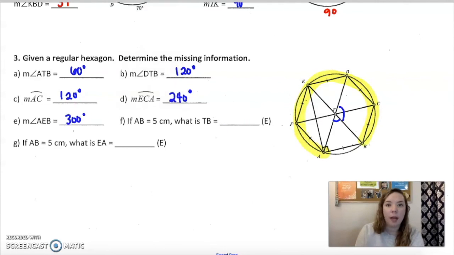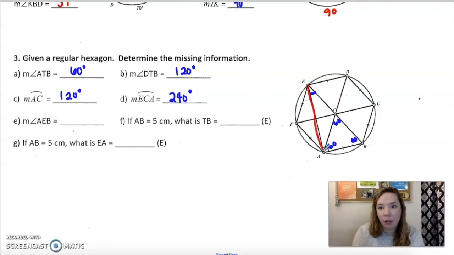And it is asking for the full angle. I did the arc length, but the full angle, actually, I think I just need to back it up. I was thinking of arc length. So here, AEB is this angle. But if I know that this is 60, 60, 60 here for this equilateral triangle, so for this triangle, they're all 60. So that means for our bigger triangle here, I have a 30, 60, 90. So it is 30 degrees.